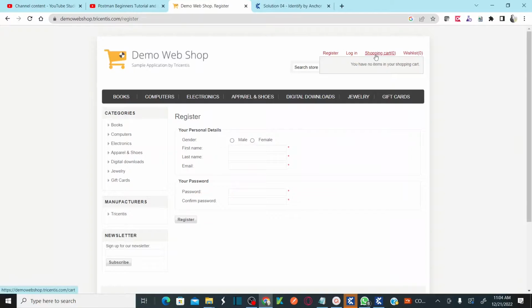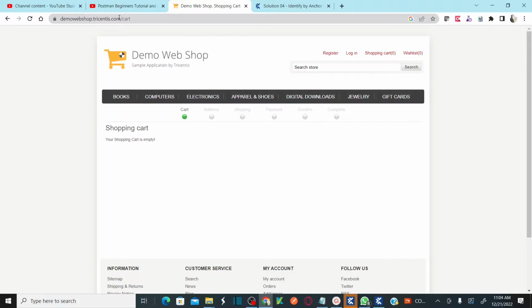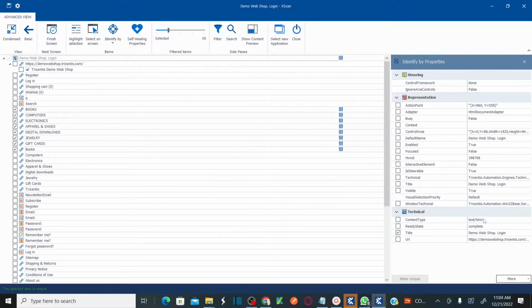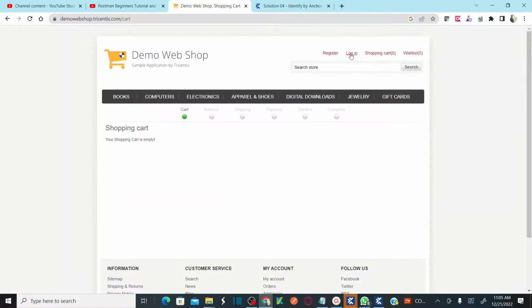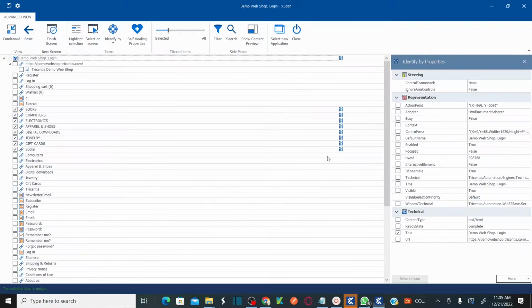If I click on shopping cart, then the title of the page will change to demo webshop dot cart. Okay, so that means the title keeps changing based on the page where you landed, correct?